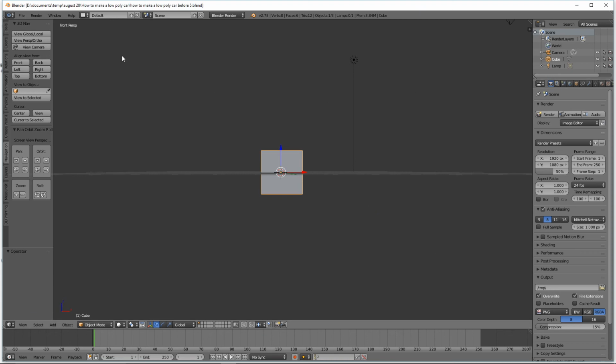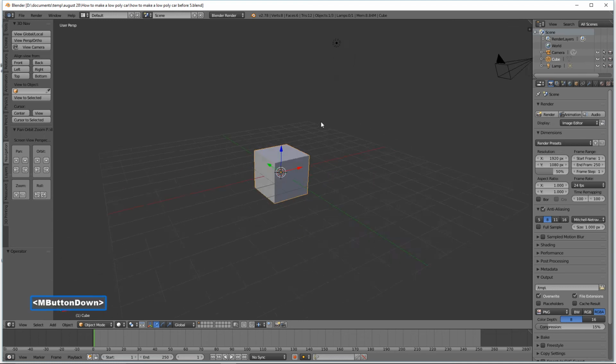Okay, if you're not sure about which view you're in, if you look right here, you can see which view you're in. See how this says View Perspective? Perspective is your basic 3D view. If you click here where this says View Perspective / Ortho, when I say here, I'm still in the Navigation tab, you'll go into an orthographic view. So if I click Front, you can see this says Front Orthographic View. And an orthographic view is very similar to having a blueprint view. A lot of times it makes it easier to work inside of 3D.